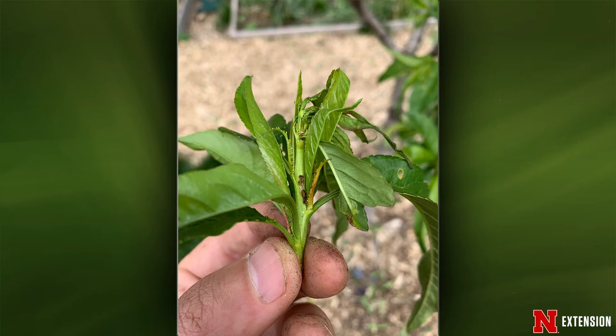Yeah, so this is the ornamental fruit moth. And so it is a caterpillar of a little brown moth. And there are so many different kinds of borers and moths in pests of peach.